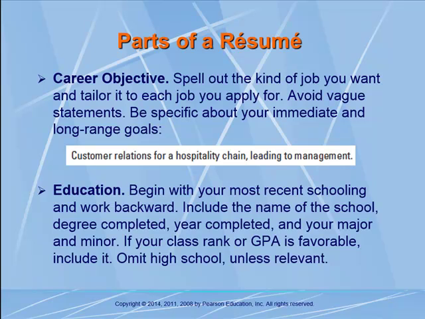So if they apply to Hilton, they're not going to mention Hilton in their career objective, but this career objective, customer relations for a hospitality chain leading to management, is specific enough that it will apply to that Hilton job. So not too specific and not long and wordy. Keep this concise. This is a useful thing to introduce the resume, to let the hiring people who you hope will hire you see how you might fit into their organization, but it is not worth giving up a huge chunk of your resume to.